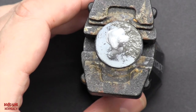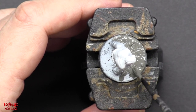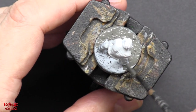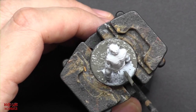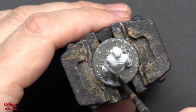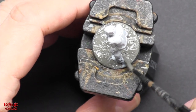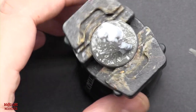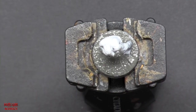But if you did make that mistake, what you could do is throw some vomit and blood onto it, or just go over it with the white, and that'll fix it up. There you go. So yeah, very simple for this. So we're gonna let this dry, and then when this is dry, we'll be back to throw the wash onto it. And after the wash is all done, then we'll just take a look at it.